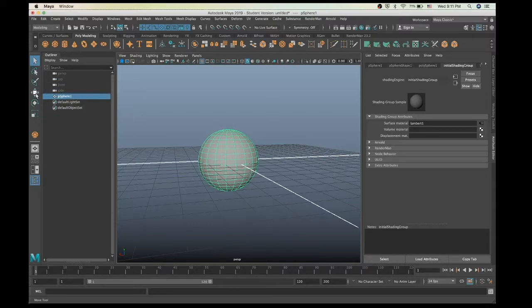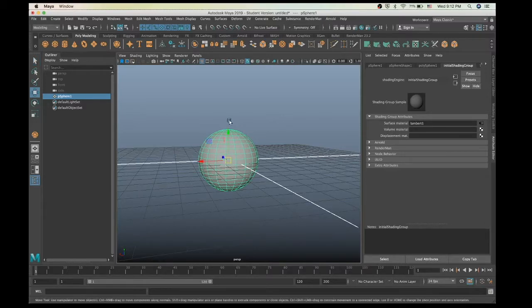And here, if I hover my mouse again, you see there is a move tool. The shortcut key is W. Also there is a rotate tool. The shortcut key is E. And the scale tool, the shortcut key is R. So it is really important to remember Q, W, E, and R on your keyboard. Right now I have my select tool activated.